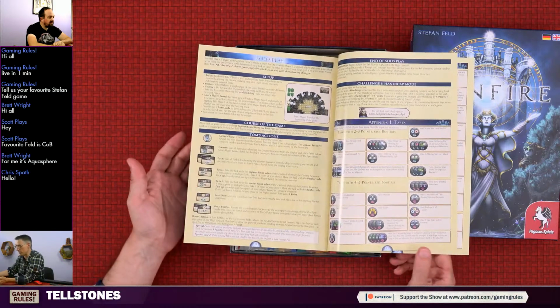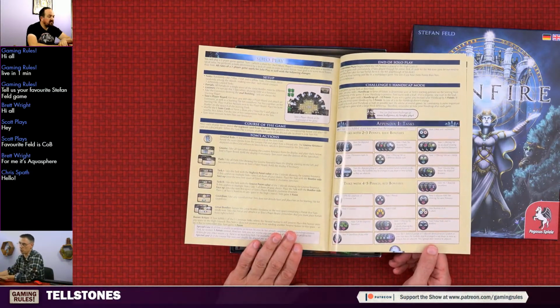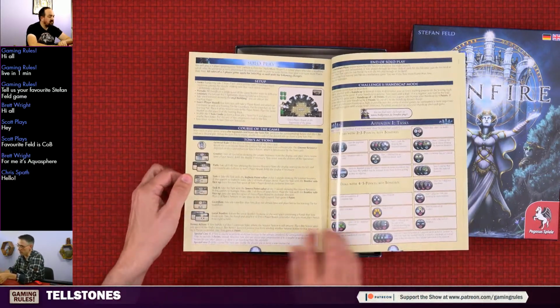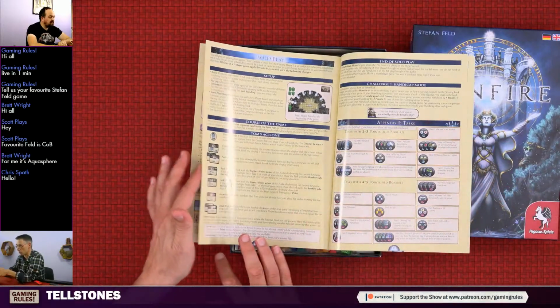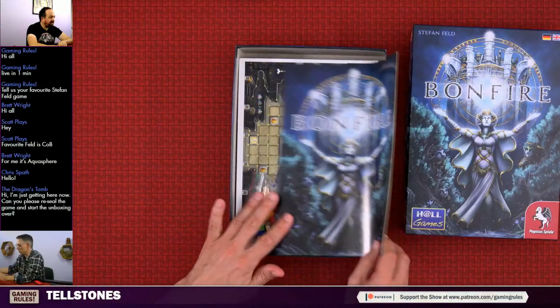I've seen, because the rule book's been available online, a couple of people have asked a couple of questions and said this wasn't completely clear. I read it and I thought it was clear. But okay. Yeah, the only bit I've not read is the solo game. I'm going to be doing a solo game video for it at some point. I just don't know when. But yeah, there's the rule book, standard stuff there.